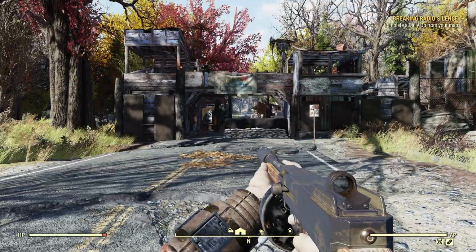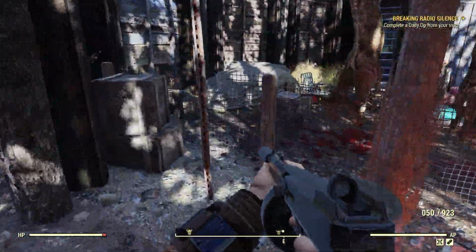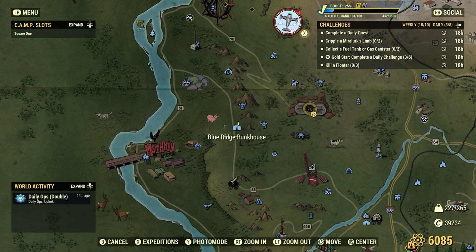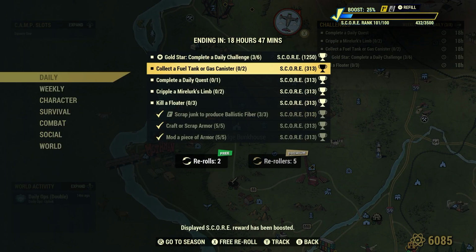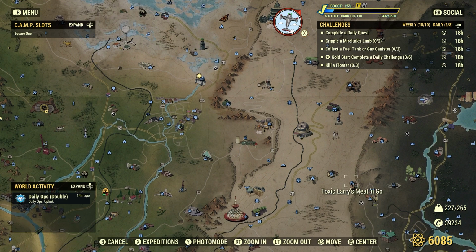I'm trying to give you guys different ideas. But yeah, maybe it was here. Foundation and those raiders up at Crater just don't get along. All right, so we're here at the good old Blue Ridge Bunkhouse, and we are here to collect fuel tank or gas canisters 2. So as I mentioned, I've brought you guys to other locations in the past. One such location, Toxic Larry's Meet and Go, is probably one of the best spots for being a very small spot. It has a lot of items in it.